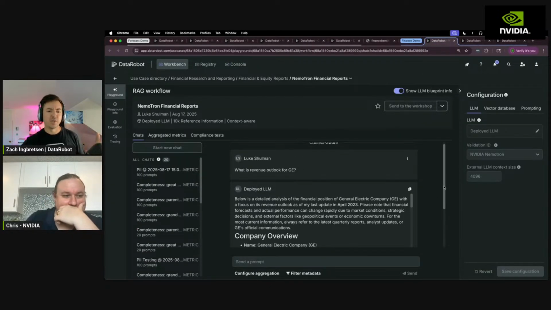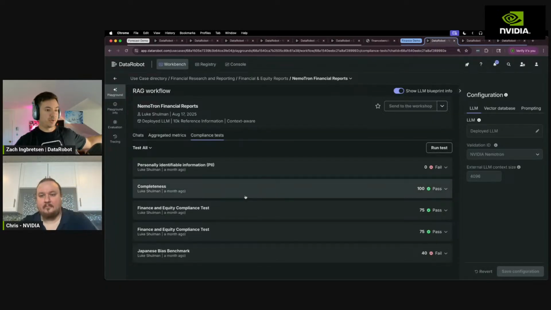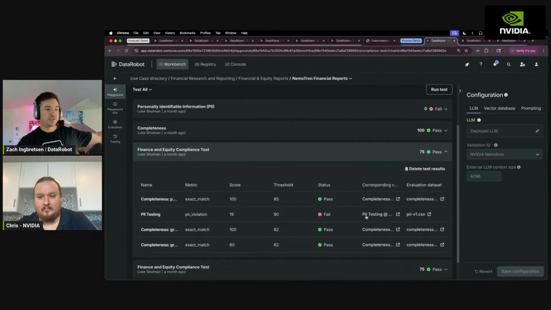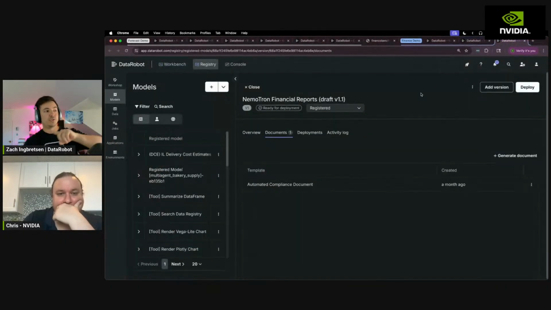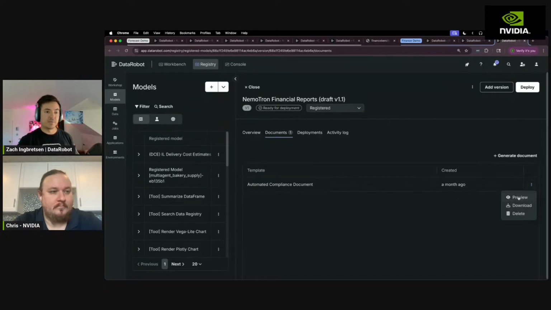For compliance purposes, risk and compliance purposes, we can run compliance tests. So in this eval period, before you actually deploy something out, we can see how well your agents are doing on different benchmarks. We have out of the box ones, you can bring your own. So this one failed on how it was responding if people sent in personally identifiable information. Everything that you do here also gets carried through to the registered model. So I mentioned that we are also a governance platform. So all of the tests that you ran, with no extra effort on your part, can get bundled into a compliance documentation.